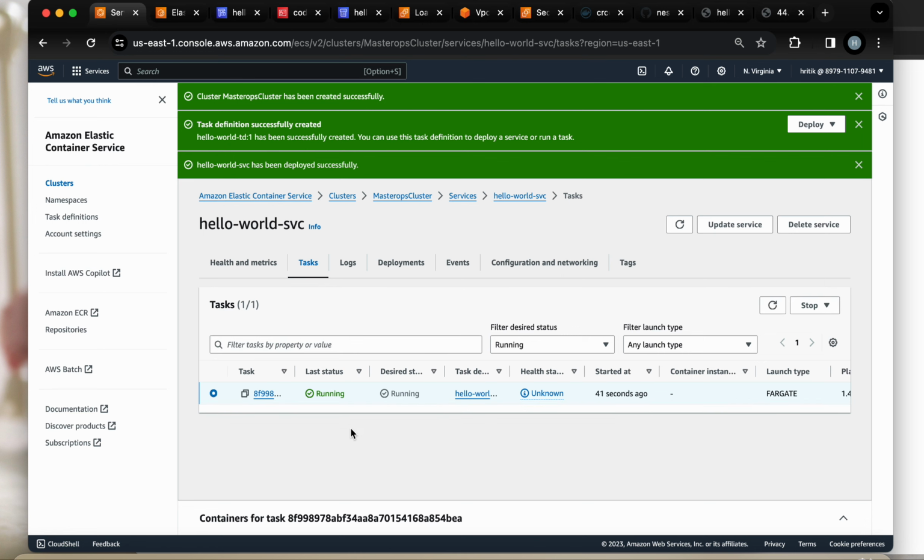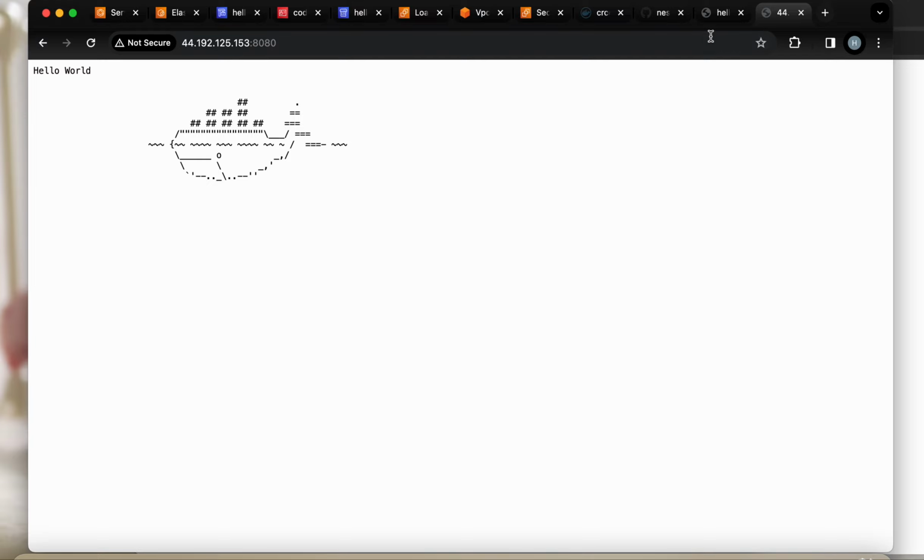This is still in pending. Okay, now it's running. So not this one, because this is the task IP, so we are not using this. I'm using this. If I refresh it, see, now it's hello world only. So our CI/CD is perfectly working.